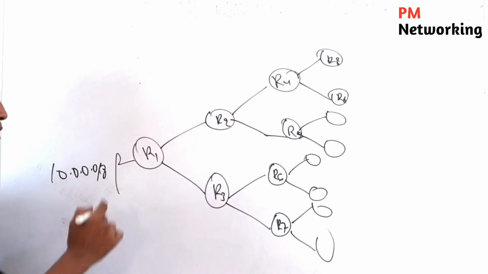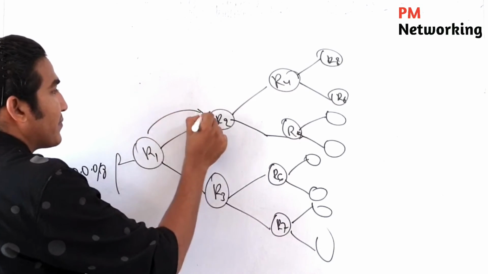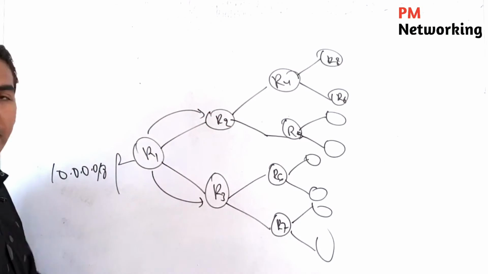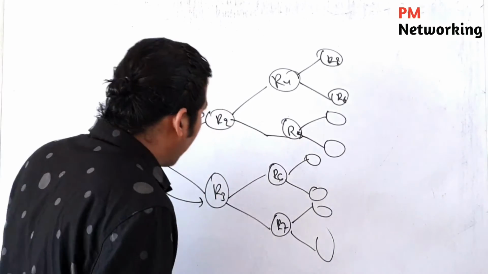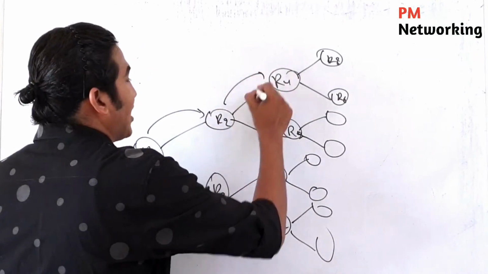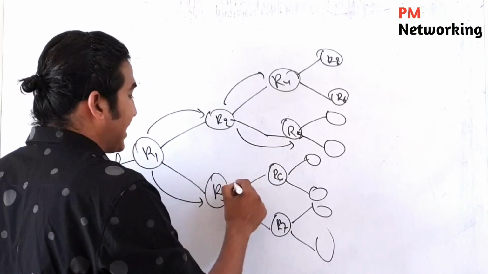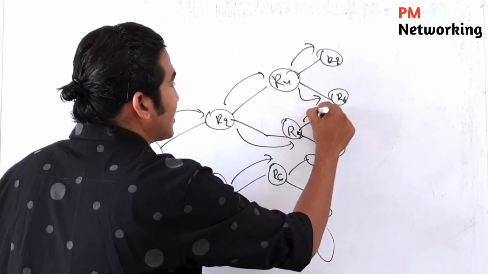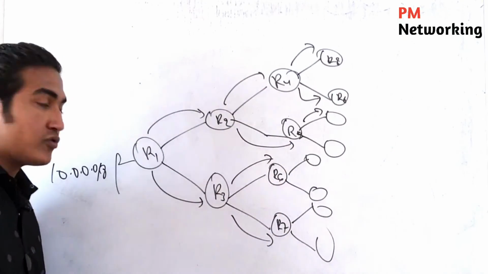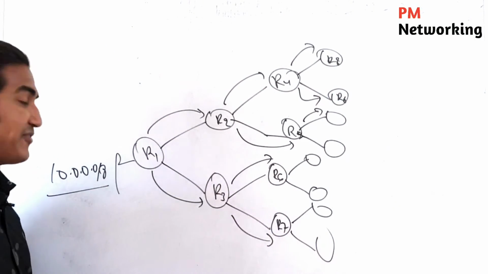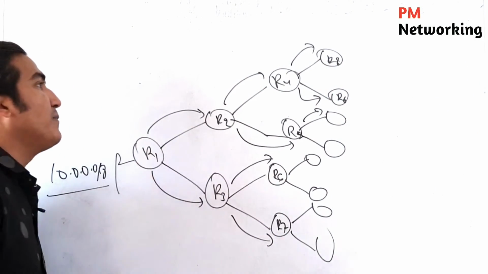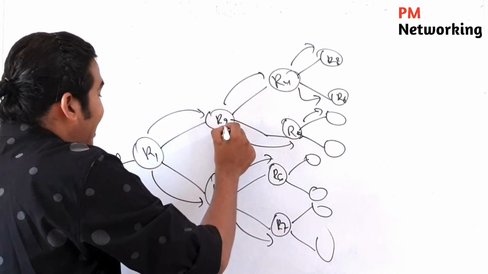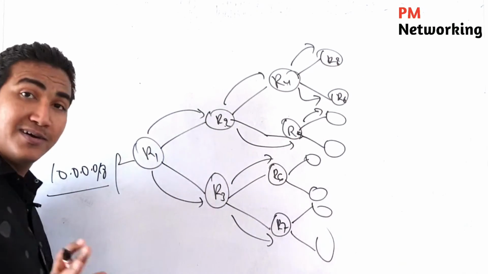10.0.0.0/8. Fine. So definitely this router will advertise this prefix with R2 and R3 via update. After that, R2 will send to R4, R5, right? Like this, right? So every router will get to know that there is one prefix 10.0.0.0. This router will install via R4, R4 will install via R2, R2 will install via R1, right?